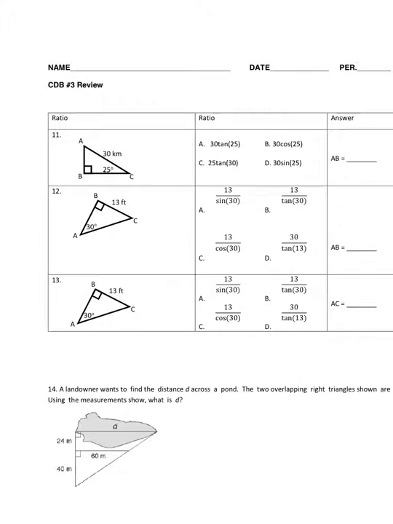11, 12, and 13, we're going to just do a little trig setup. Make sure we use the right ratio and then get the actual answer. So if you look at 11, they want a B. So that'll be our x with a weird extra line there. So from 25, that's our hypotenuse. That's the opposite side. We're not using adjacent. Opposite over hypotenuse is sine. So we have sine 25 equals the opposite x over hypotenuse 30, not 25. That was the angle.